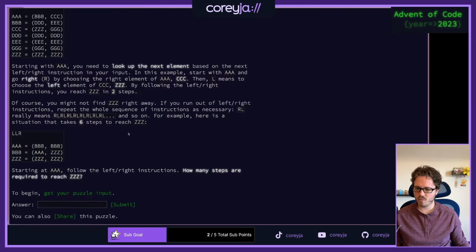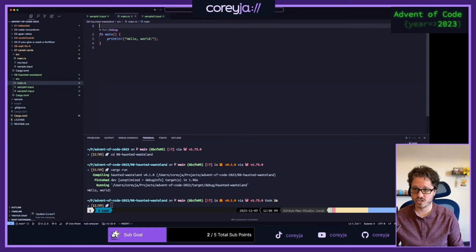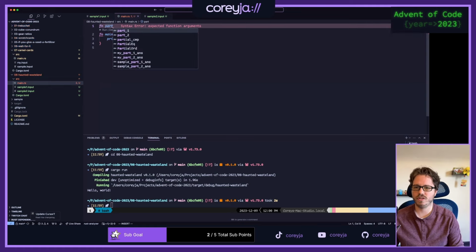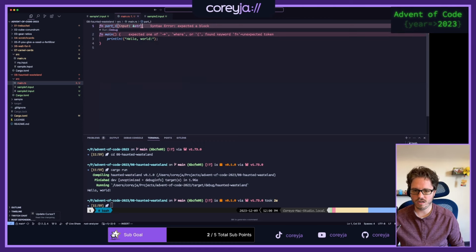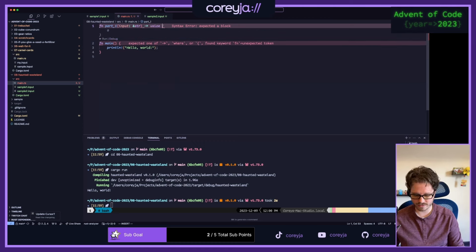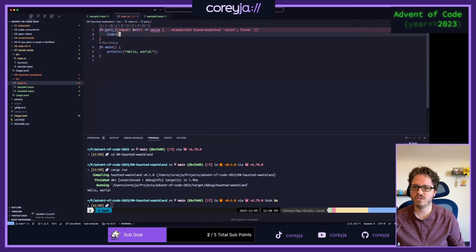And let's think about how we want to, well, we can set up our part 1 function. But we're going to need to parse it really soon. So that'll be what we get to in about 10 seconds here. And we get a usize, yeah, because it's a count of things. A usize will work. Let's just write todo for the moment.